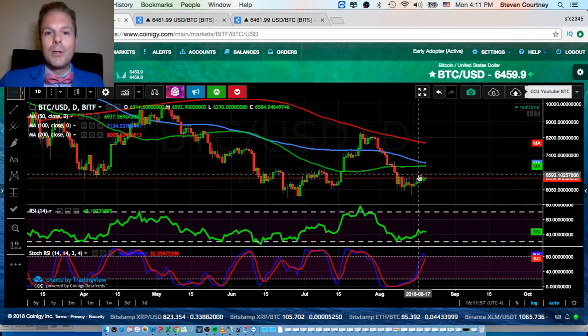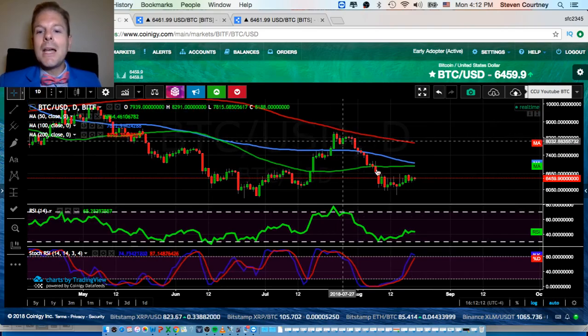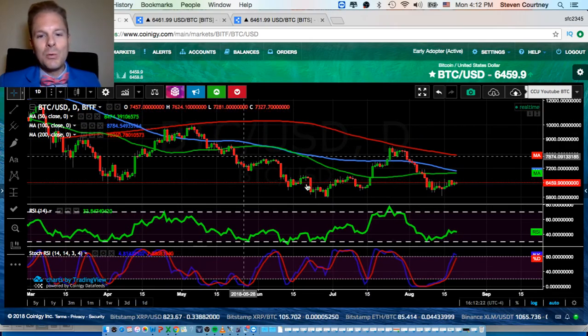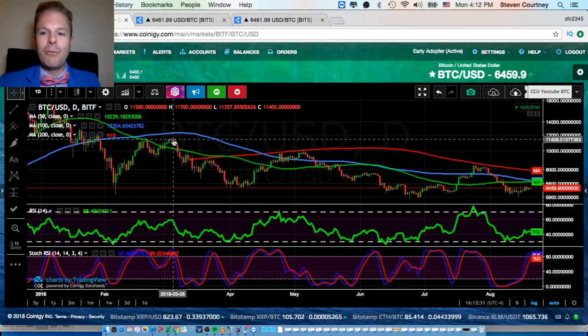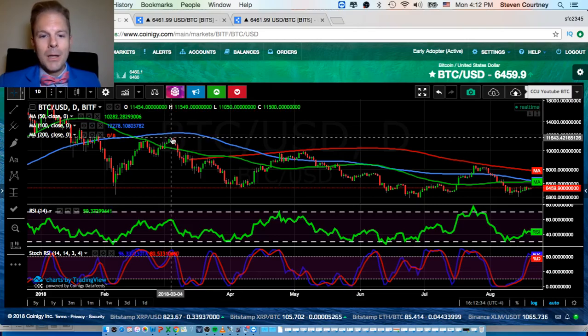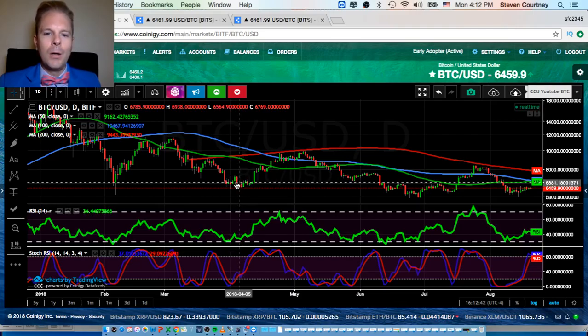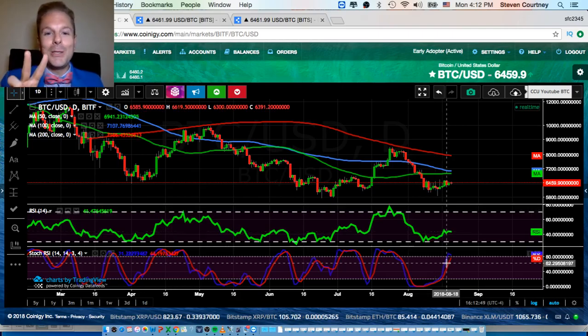So now we're going to decide what's going to happen next — what is the chart telling us? First and foremost, we've had a big downturn and we have consolidation. This is very healthy; we like to see this. Pretty much every downturn we have is followed by a healthy consolidation. We had this big devastating downfall from $12,000 all the way down to $6,000, and what did we do? Healthy consolidation. So is this a bad sign? Absolutely not — we want to see this after a downfall. Now let's dig into these two indicators.